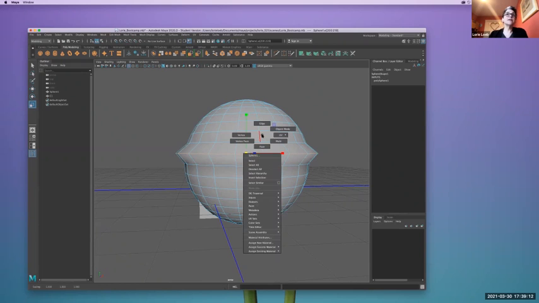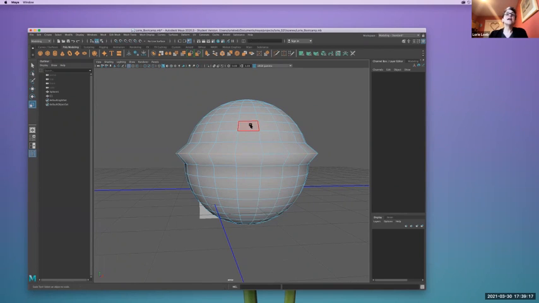And I can right mouse button click and I can go into face. There's some other things here, but we'll leave those alone for now. And here I can select a face and I can move it in and out. And if I click on one face and then I shift double click on the face right next to it, it selects that whole ring. So again, I select a face and I shift double click on the face next to it, it selects that whole ring, and then you can scale that. Oops, I did that in a really funky way, like that.